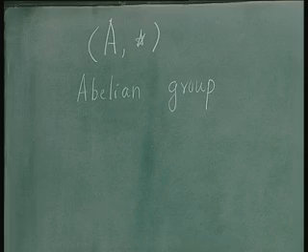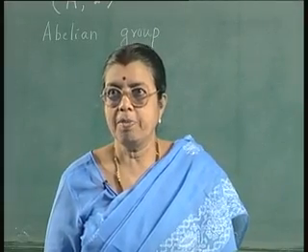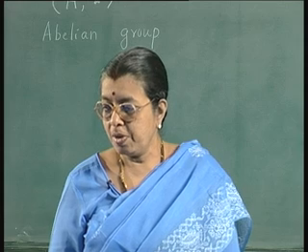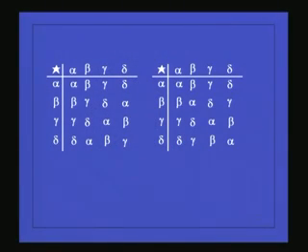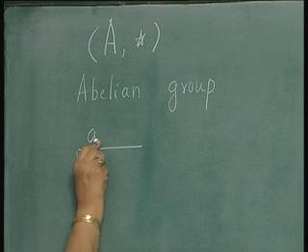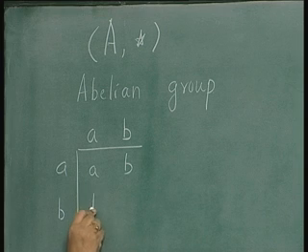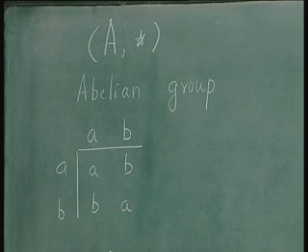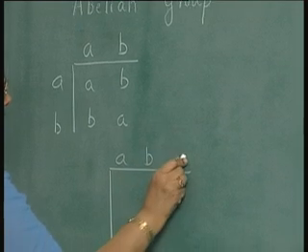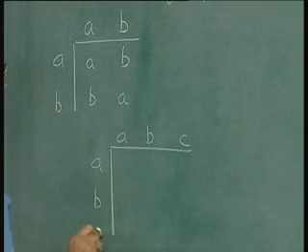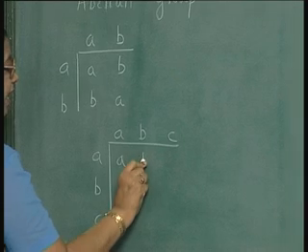We also saw that there can be only one non-isomorphic group of order 3, order 2, but when you consider order 4, there are two non-isomorphic groups and they are given by these two tables. You can see these tables. For 2, the table will be like this: A, B, A, B. Then A is the identity element, so the table will be like this. For 3, the table will be like this: A, B, C, A, B, C. A is the identity element.